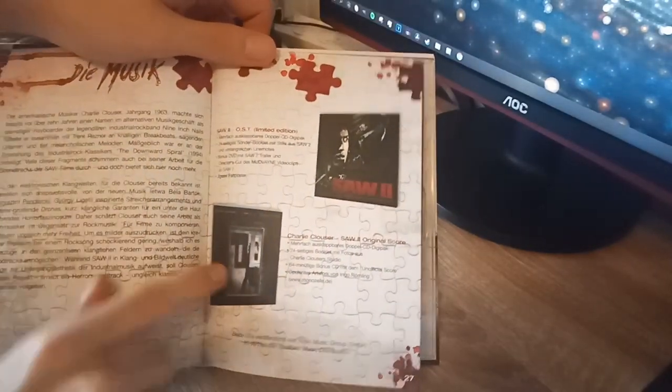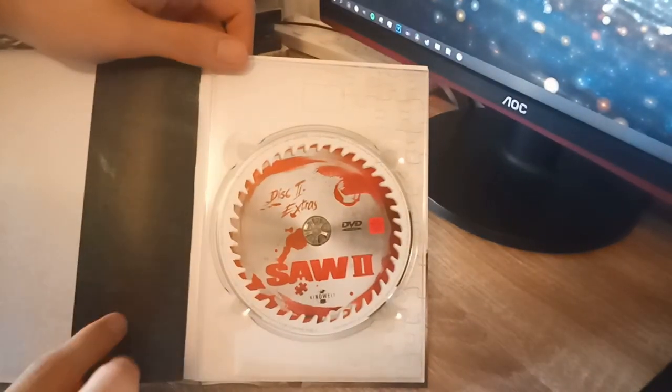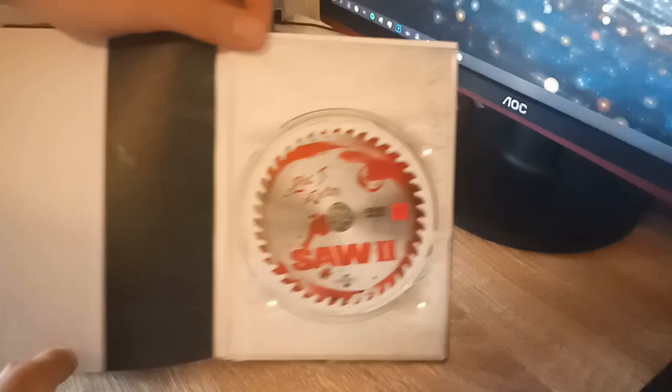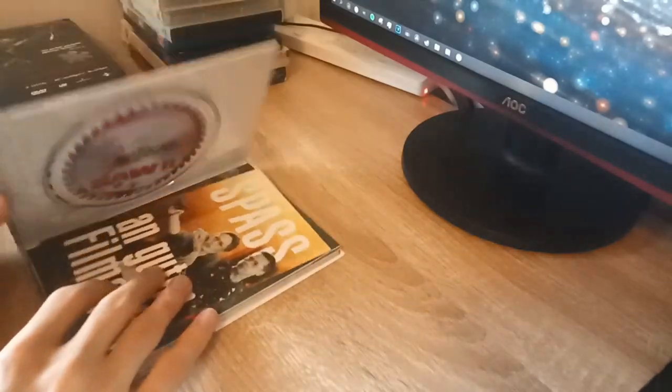advertising the Saw 2 original score and the Saw 2 original motion picture soundtrack, both of which I own. I'll eventually get onto them in a later version of this. And yeah, for some reason it's got cut off here, so I'm not sure why that is. But yep, that's a Saw 2 media book. Alright.